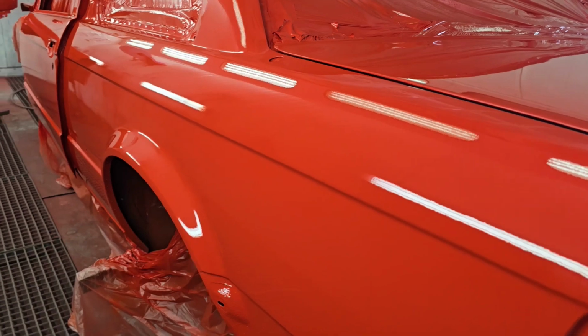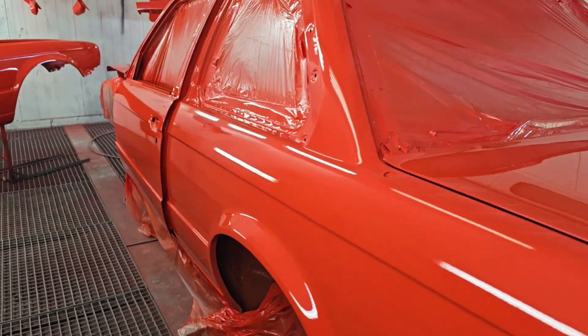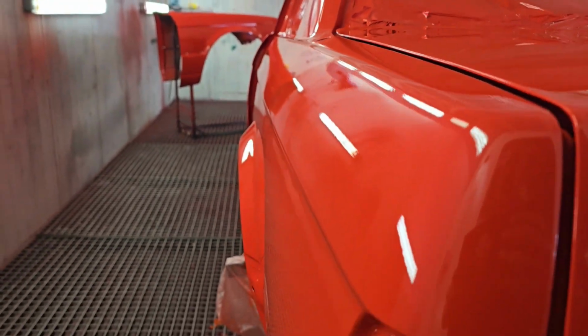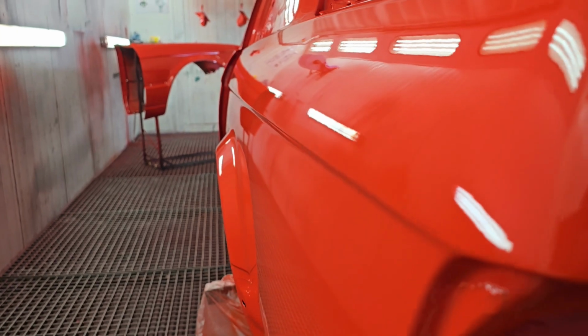But the car came out nice. And sneak peek back here. Sorry, I'm touching on the mic here and it's probably going to crackle. Same story, right? Lines sorted.